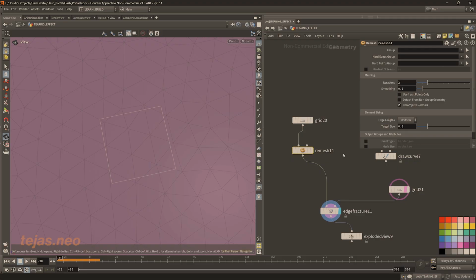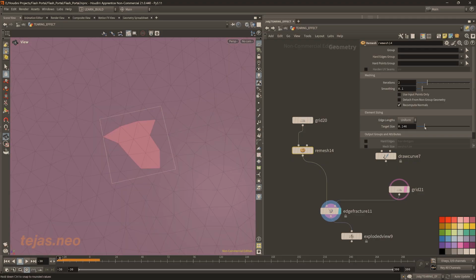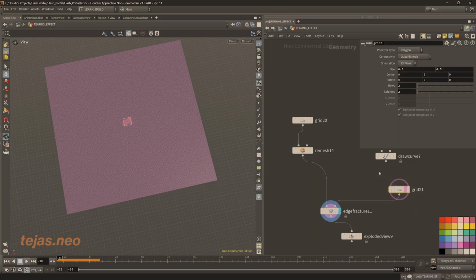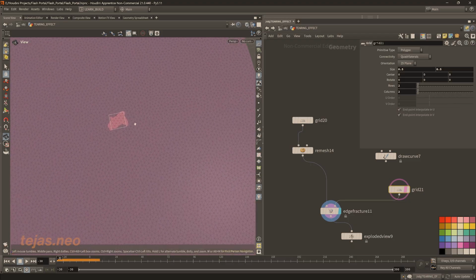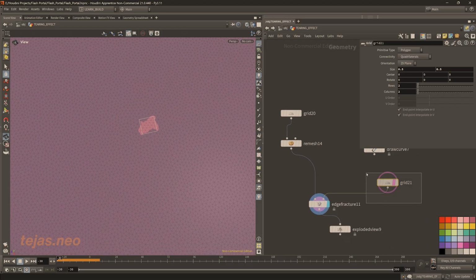When you decrease its target size, we can have much more detail, and you will see now we are getting some fractured pieces. So if you get stuck wondering why you are not getting any fractured pieces, it's because you have too little detail, or you are using a very small fracture piece.